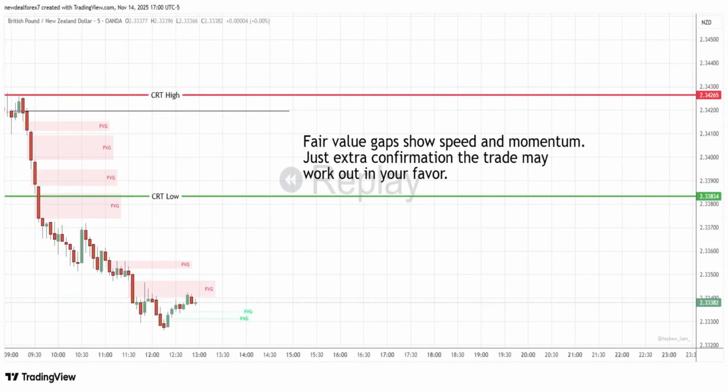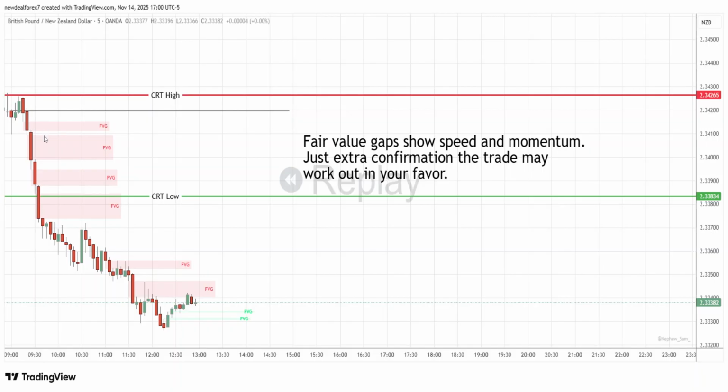If you don't know what a fair value gap is, it's just a gap that's created in price. It's a 3-candle pattern where you have the top candle, price shoots down and then shoots down again. This gap in price just shows that price moved so fast that it didn't have a chance to retrace and go back into this level. So when you see fair value gaps, they can add an extra confirmation layer to let you know that you're in the right segment of the move.